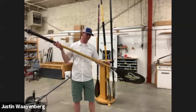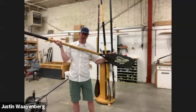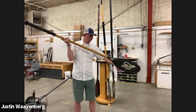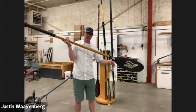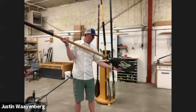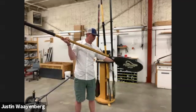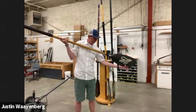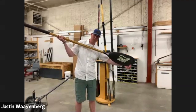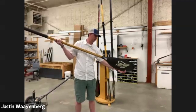So, blade shape. This is our number one blade design that we sell. If you imagine, the angle I'm holding it right now is the angle that's going to go down in the water. So you have this teardrop, kind of bellied out section here. Since it's fatter back in here, it's going to give you more purchase in shallower water. Versus if you just imagine it being one shape, cut off this bottom section here, then only your tip's going to be rubbing on the bottom of the river, hitting rocks and whatnot, and then you're going to lose all this.